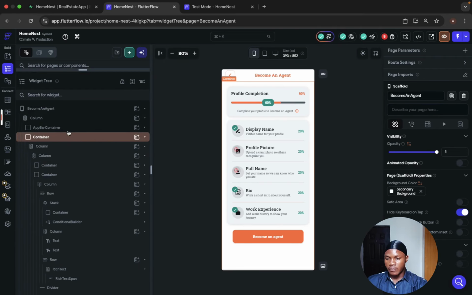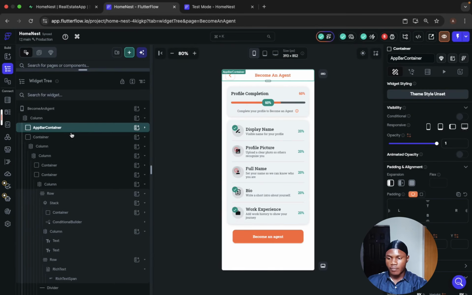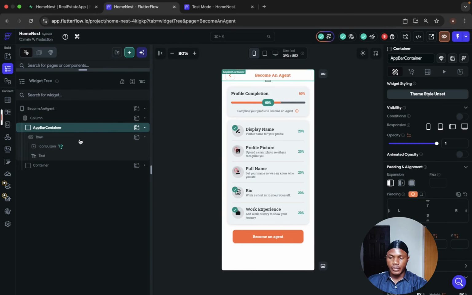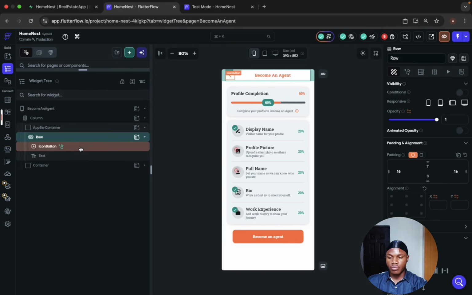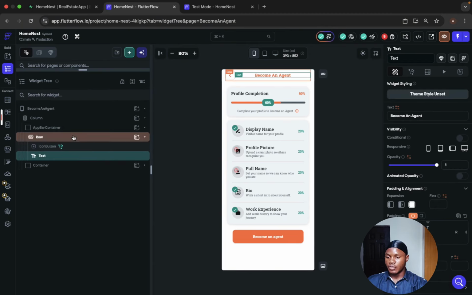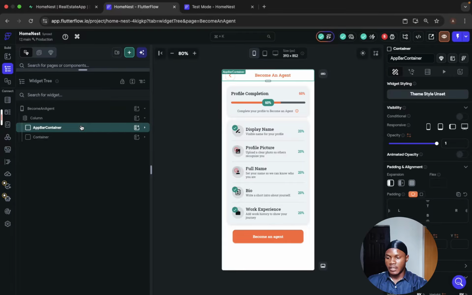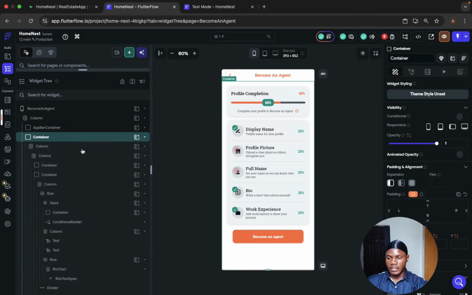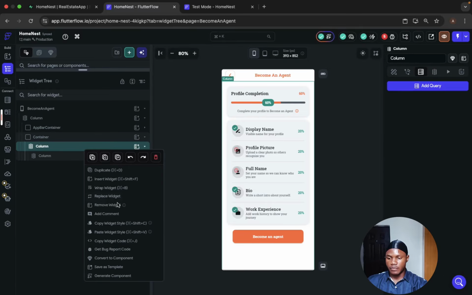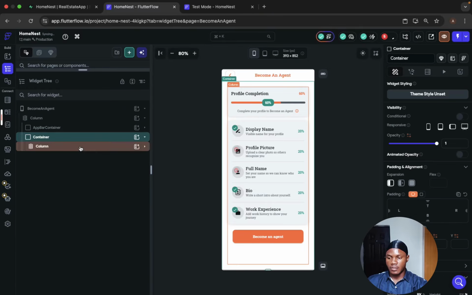I have my app bar, then I have this container. The app bar has a row and then two widgets, which are the icon and then the text. So that's for the app bar. And then the other container, I can just remove this widget.